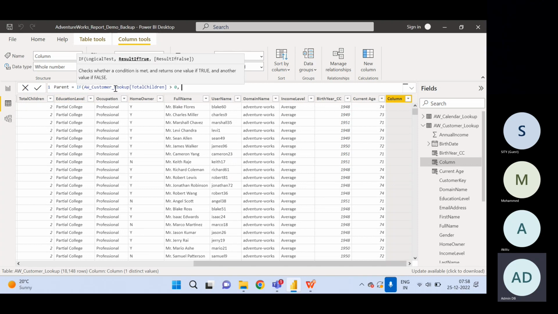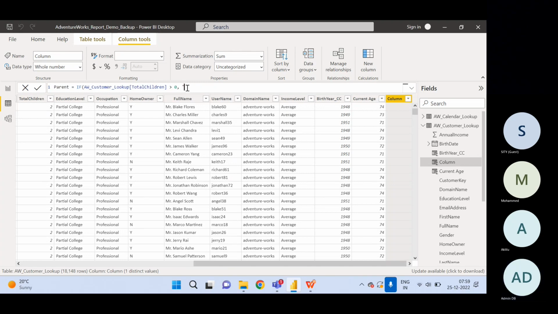It will check each of these cells. A row-by-row operation is how a calculated column works. It will pick the first row, go to the total children column, and check whether the value in the first row is greater than 0 or not. We see that it's 2, right? So if the first argument is true, then it will return the second argument, which is yes.